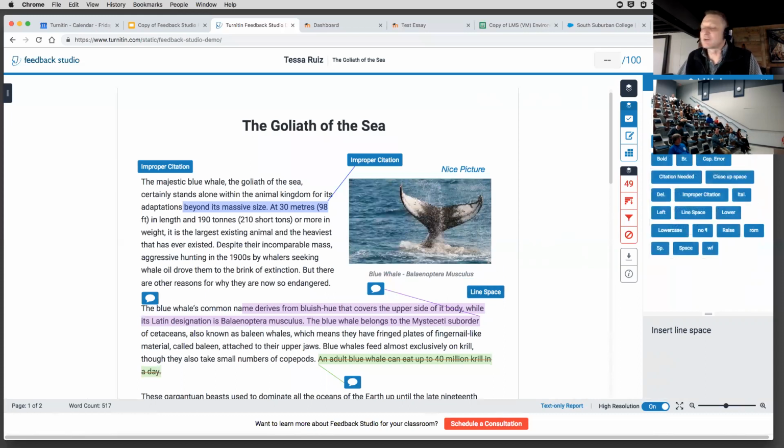But you can also create your own custom quick marks, and you can create your own custom quick mark sets as well. That option is this little gear icon right here. Now, remember I said that there were a few things turned off in this demo environment. This is one of them. I don't know why, to be honest with you, but it's turned off. But I will show you how to access that in the live tool for sure.